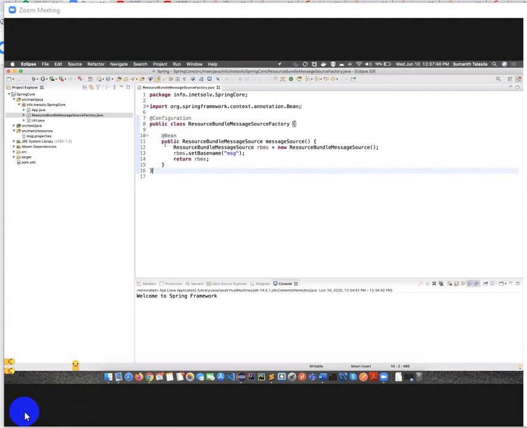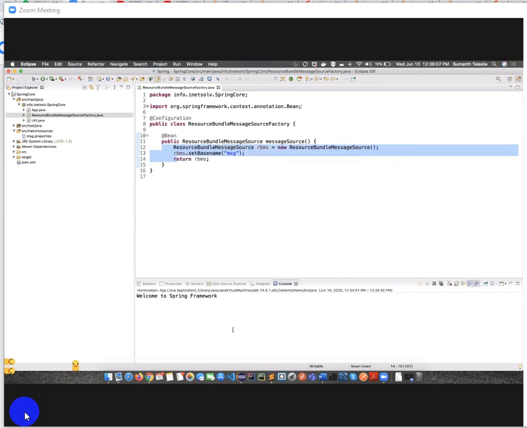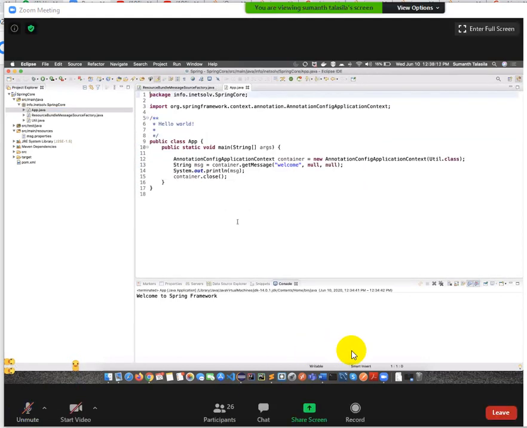If I write it like this, it is going to read one time. But if you write this code inside App.java, container.getBean of ResourceBundleMessageSource, and then set it, how many times is it going to read? Is that a problem or not? Yes, sir. It has to be read only one time. Tomorrow I'll explain that. Don't worry. Thank you. If anyone wants App.java, you can take it. We'll see in tomorrow's session.